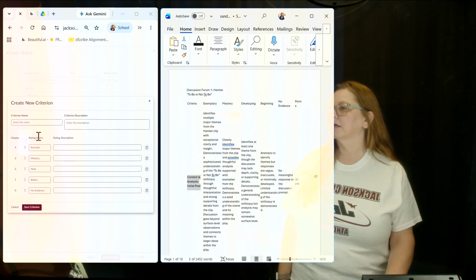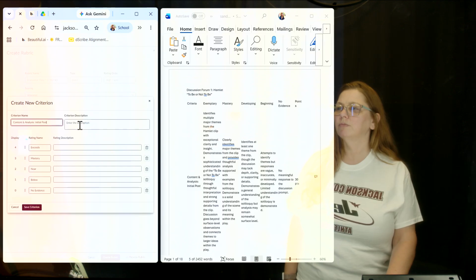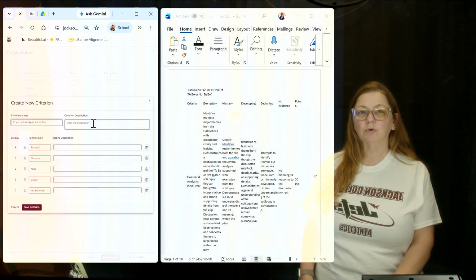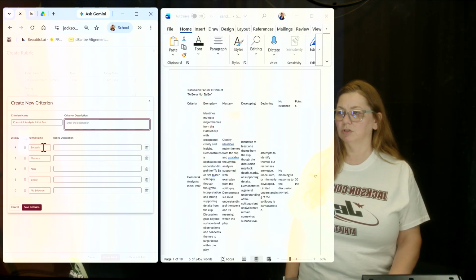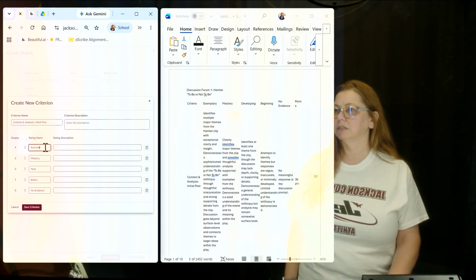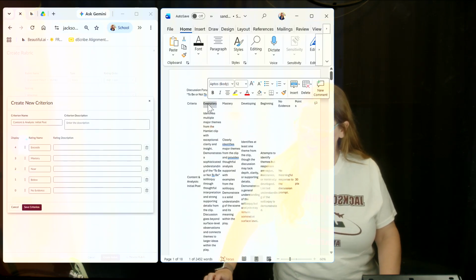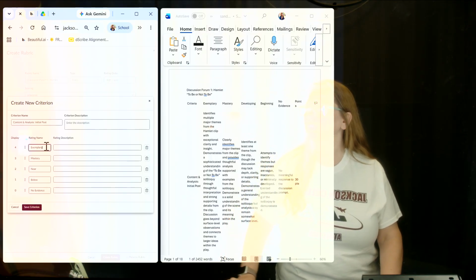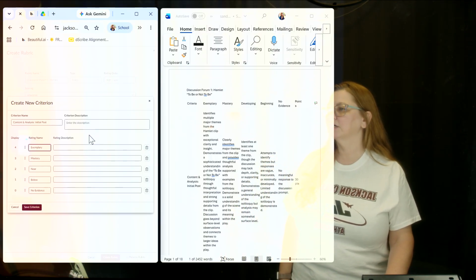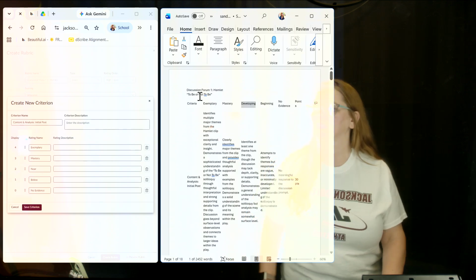So I'm just going to copy that here. I'm going to paste the criterion name there. You could put a criterion description, which will also show in the rubric when the student's going to use it. So exceeds is not the word that Jerry uses, so we're going to change that exceeds to exemplary. And then the next one is mastery. Yes. Near, we're going to change that to developing because that's the word Jerry uses.